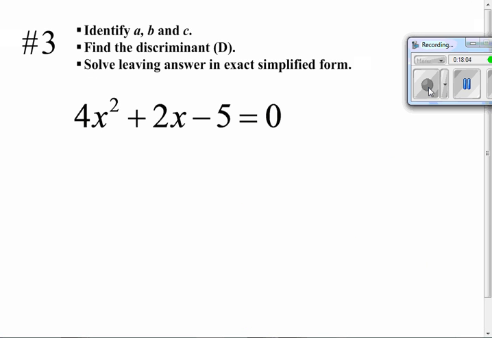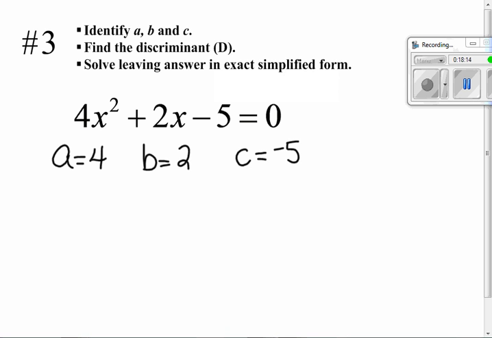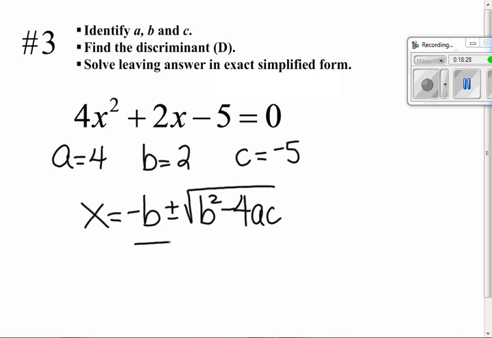Okay, Jane, what's A? B. C is? Okay, do you guys know the quadratic formula? X equals the opposite of B, plus or minus the square root of B squared, minus 4AC, all over 2A. Some of you are resisting writing it down, and then some of you are resisting keeping everything there. You just want to do the top and come back to the 2A later. Don't do that, it's wrong. It's communication here, too. Okay, so give it a try.